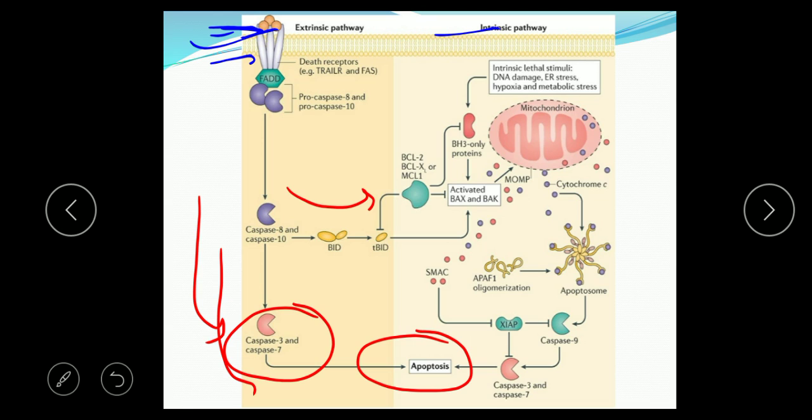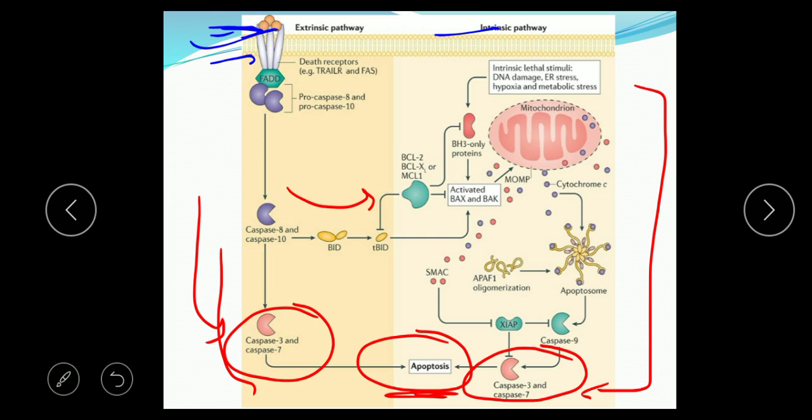And another path is from the activation of BID, tBID, by lots of complex processes, it will again form caspase 3 and 7, and again it will go for an apoptosis pathway. So what it is trying to say is that caspase 8 and 10 is the intermediate caspase protein between both these extrinsic and intrinsic pathways, isn't it guys? Because it is crosstalking between both of these pathways. Very important concept here, guys.